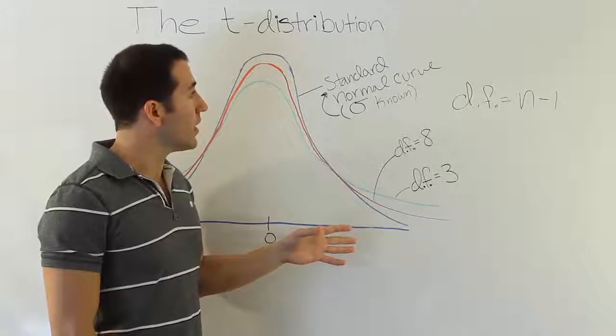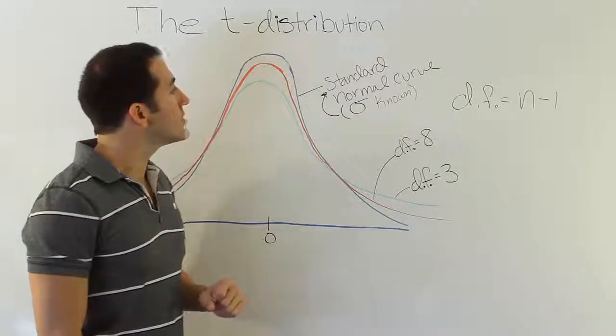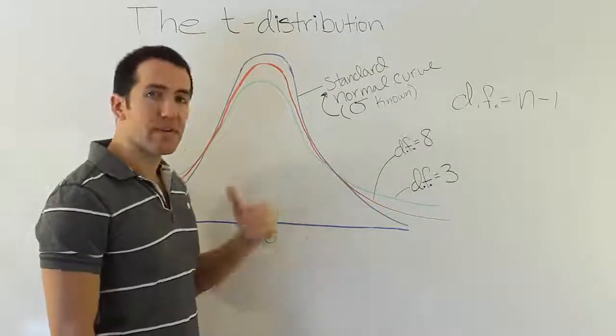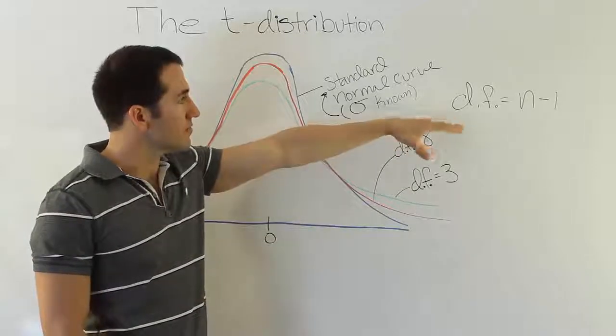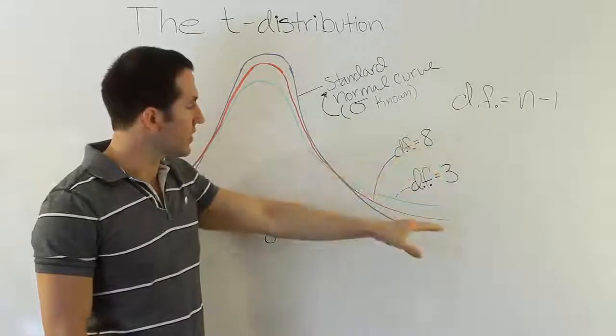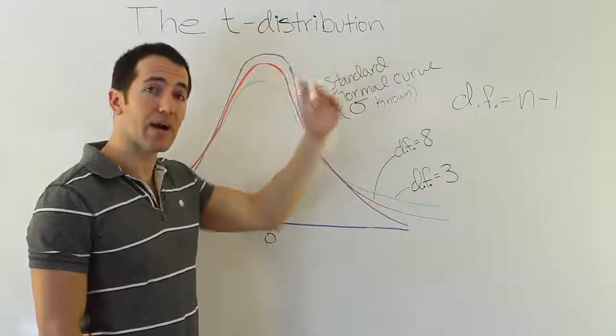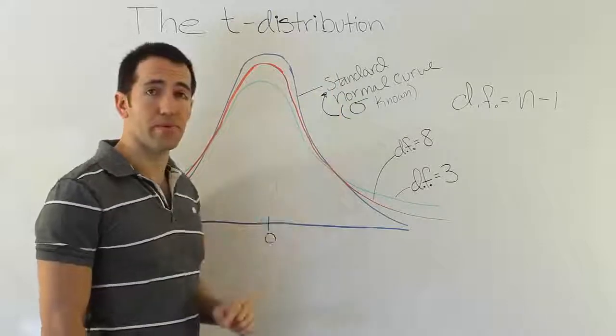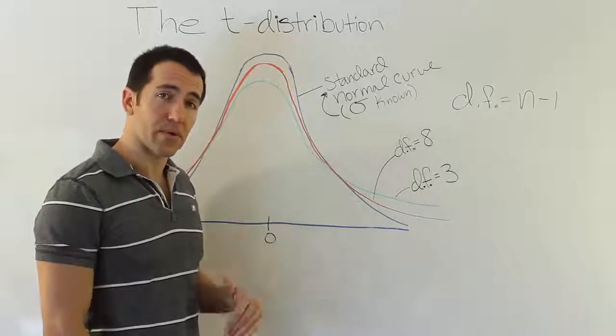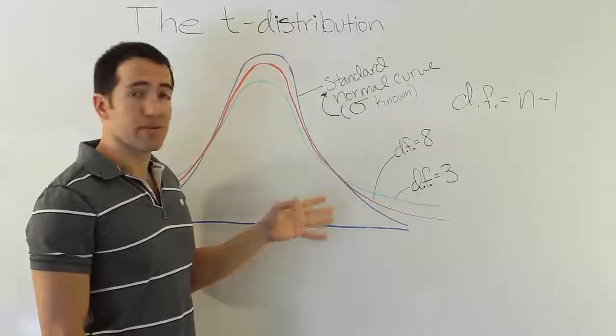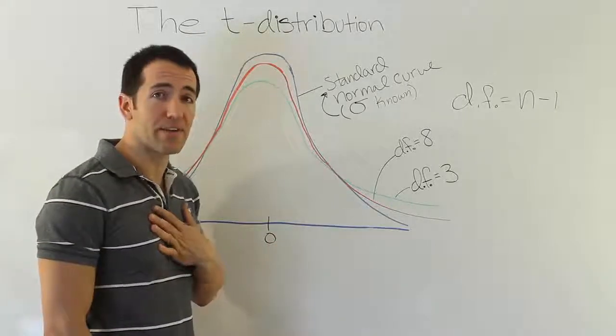So that would kind of bring me to what your teacher might say about when you should use these two curves. There's a formal rule and then there's kind of an informal rule. So let's do the informal rule first. Because of the fact that as the sample size gets large, the t curve approaches the z curve, a lot of professors use this rule. They say, well, when n is 30 or higher, you can go ahead and just use the standard normal curve for those problems. When n is going to be below that value, so 29 or less, then you will use the t-distribution. So that's kind of the shortcut method that a lot of professors will use in class. In fact, in my classroom, I use that as well.